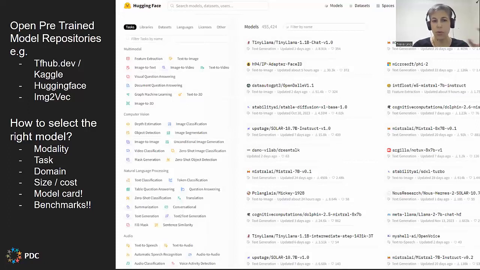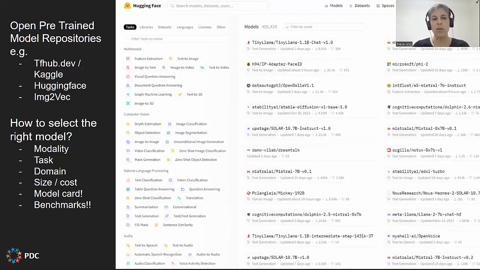Maybe it's audio. So you find the modality and then you select the task. So for audio, it could be text to audio, text to speech. It could be speaker recognition. It could be language recognition. Okay, it could be so many things. And you select the task that you would like. And the closer the task is to your own use case, the easier it will be to fine-tune, or maybe you don't need to fine-tune at all, and you can use it as is. Let's say for vector similarity search, and I will address it soon.